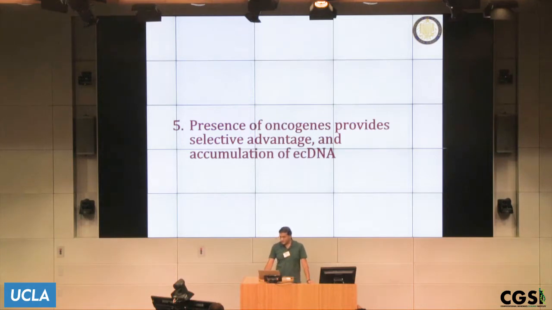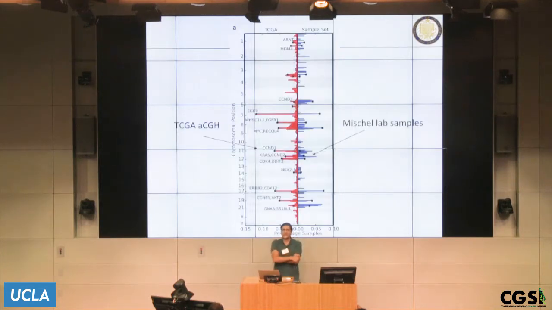So what we did was we took all the TCGA data, but we were lazy. We didn't take the whole genome sequencing data. We took array CGH data because we were only looking at copy numbers. We have since gone and built structures on all TCGA whole genome samples, which was like 20,000 hours on the GPU cloud, and I'll talk a little bit about that maybe, and at some point I'll report on that.